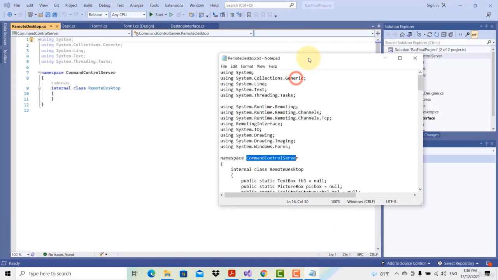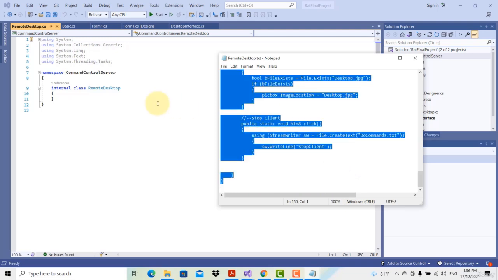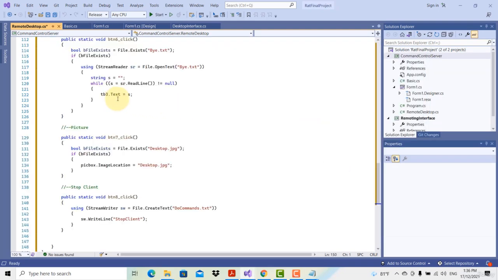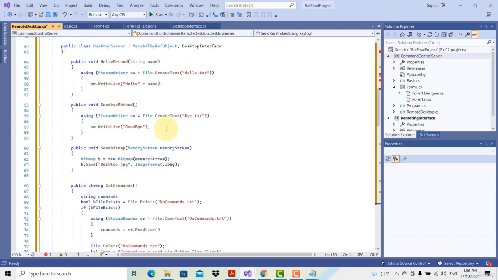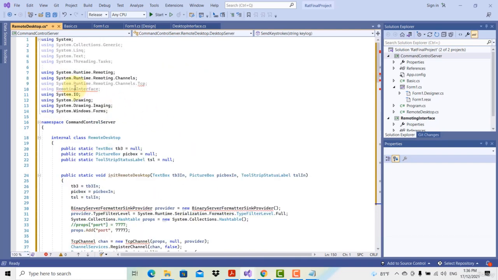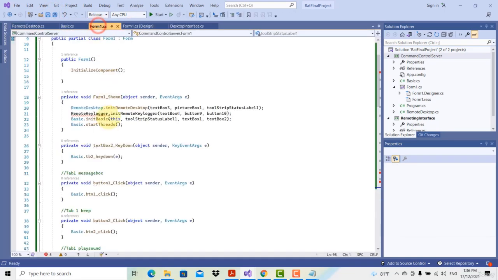Then go and download this file called remote desktop from the resource section. Make sure that the name and the namespace are the same. Then just copy everything from here, select all and override it by pasting it in. Then you can save it. Now when you head back to the form 1, you will see the error for remote desktop has disappeared.